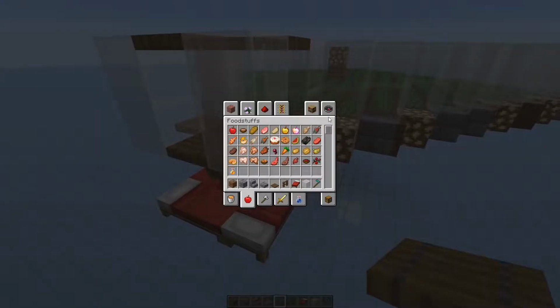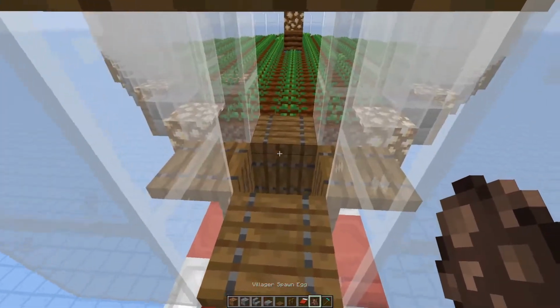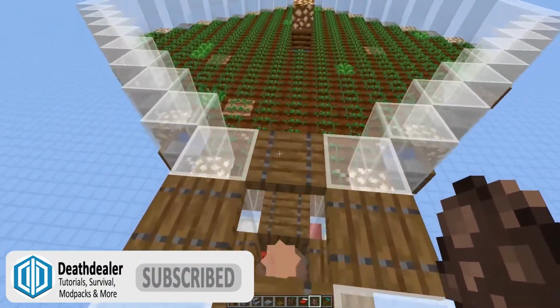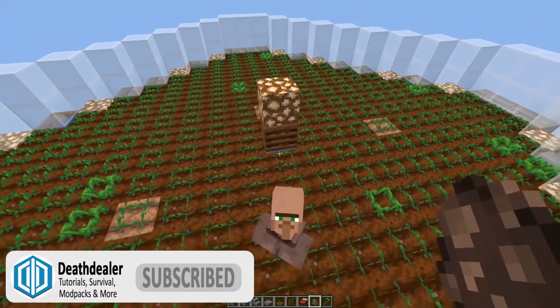Okay, so now that that's done, we can place our villagers in. And that is the farm operational. So what you want is 2 villagers in here. I'd recommend placing these guys first because they are the hardest. And then this guy in here. And he should detect this workstation.